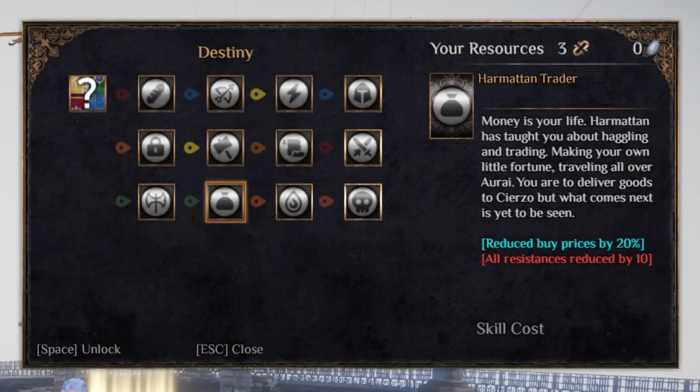Harmattan Trader. Money is your life. Harmattan has taught you about haggling and trading, making your own little fortune, traveling all over Aurai. You're to deliver goods to Cierzo, but what comes next is yet to be seen. Reduced buy prices by 20%. All resistances reduced by 10.